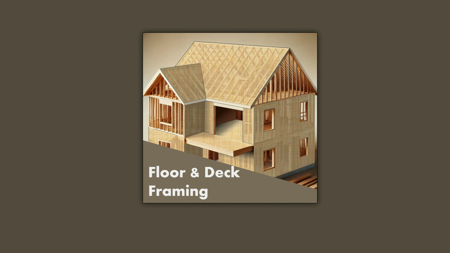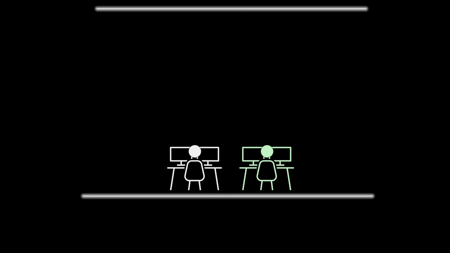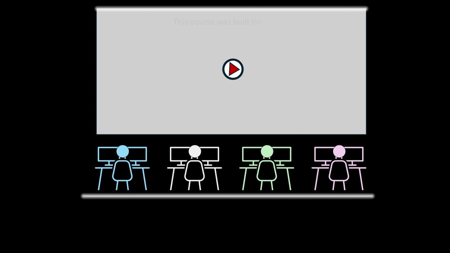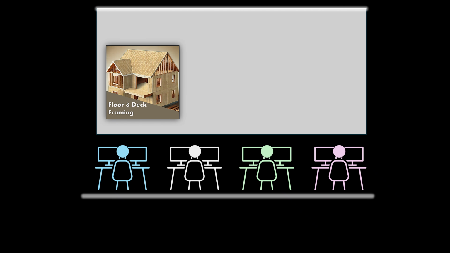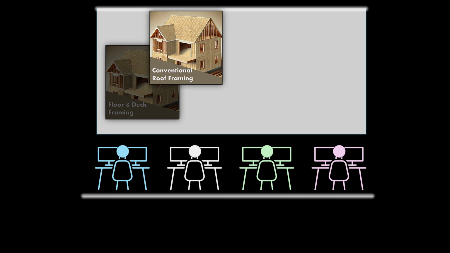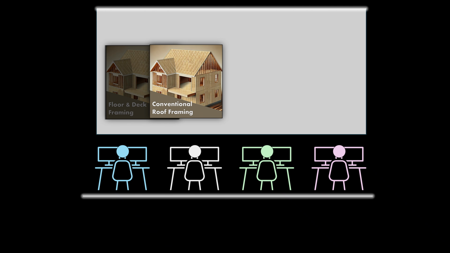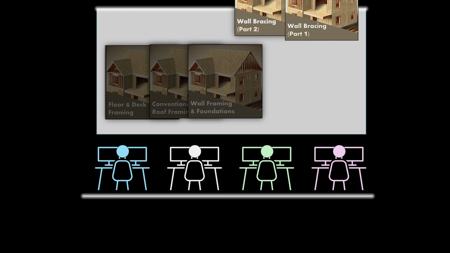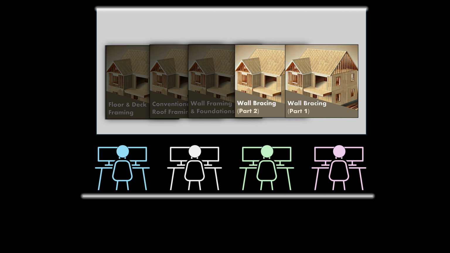Welcome to the Conventional Floor and Deck Framing Design course. Whether you are a design enthusiast, a professional residential designer, an architect, or an engineer, this course is built for you. The Floor and Deck Framing Design course is the third module in a 4-module series that also includes the conventional roof framing module, the wall and foundation framing module, and the wall bracing module.